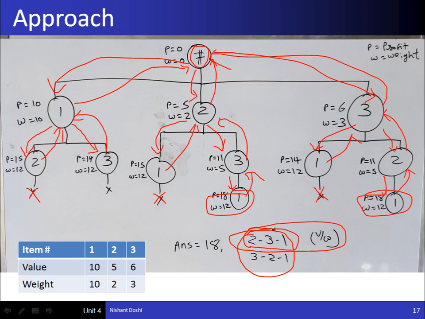The moment you get the V by W, we can use it straight away. That is our greedy approach, and we know that in greedy we have to follow a certain greedy criterion, that is a strategy, and here our strategy is V by W. The item having the highest V by W, we will take it first, then the lesser V by W, and so on. So now you can see the linkage between greedy and backtracking using this example.